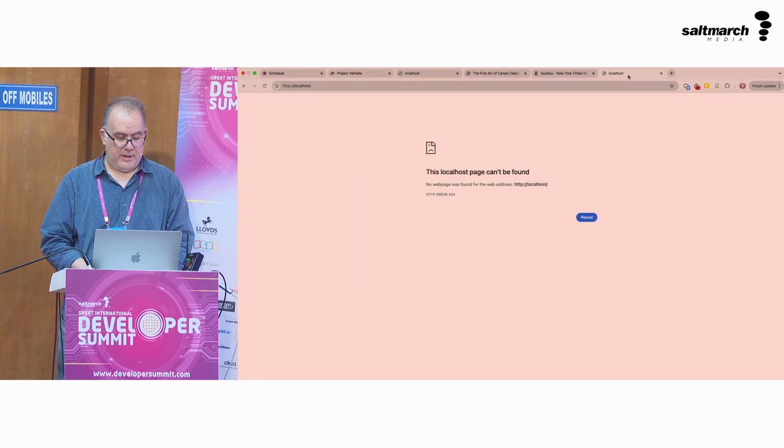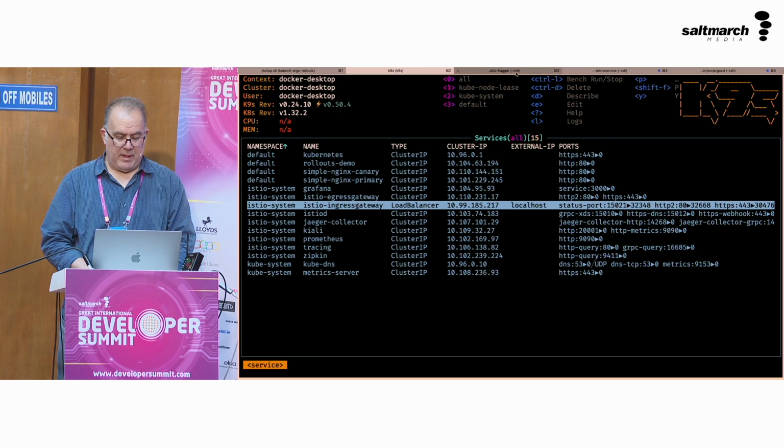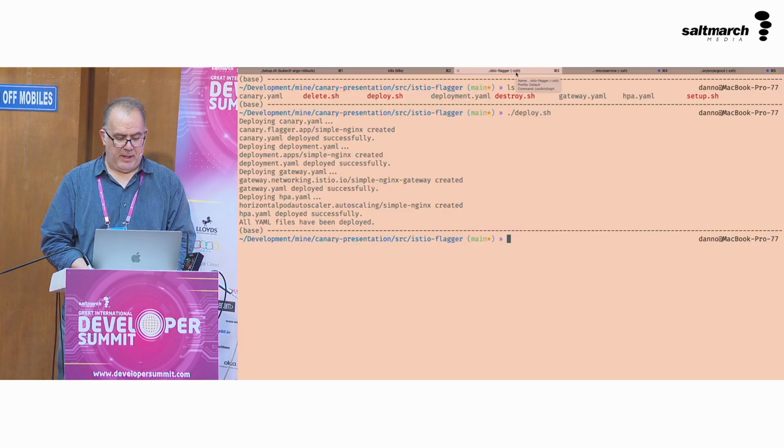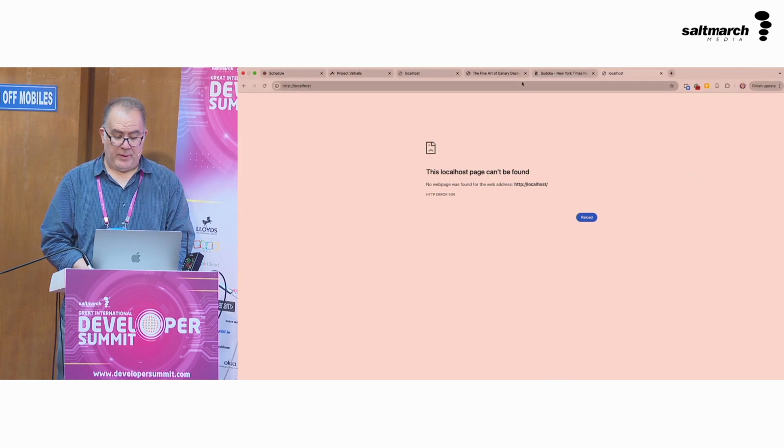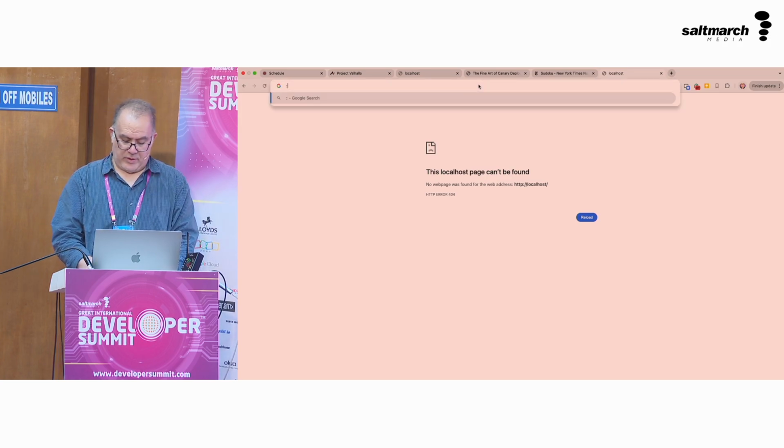Yeah, not sure why this is blank. Should be deployed. Not sure what's going on there. I don't think this should stop me though. Even if it doesn't show up, I think we're good. I hope it shows up here. Let me just try one more. Oh, I need it to show up. Sorry about that. Yeah, localhost:80.